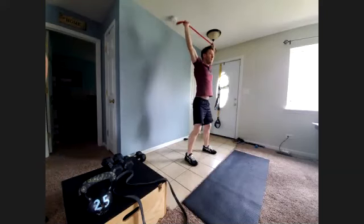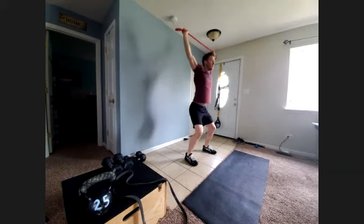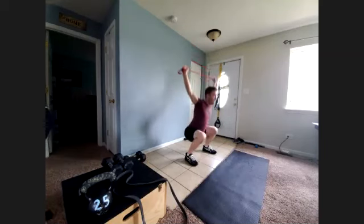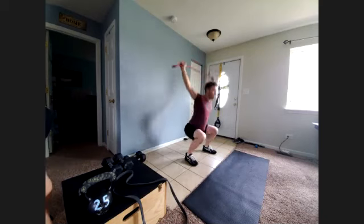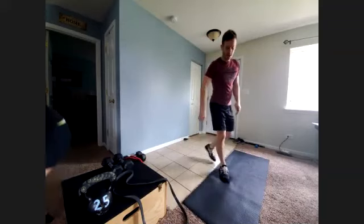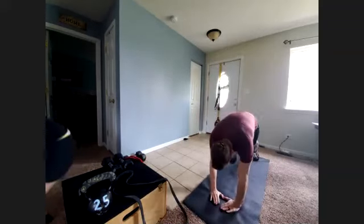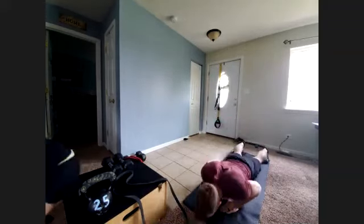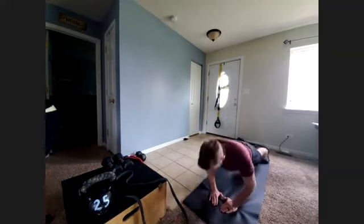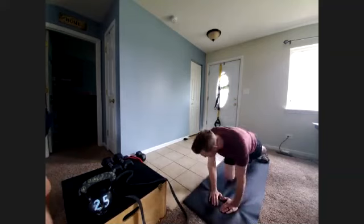So after you're done with 20 of those overhead squats, we're going back in, starting right back into round 2 with 5 diamond push-ups. Please grab yourself a drink in between rounds if you want, in between exercises, whenever you need it. After 20 overhead squats or 20 body weight squats or wall sits, just make sure you're counting to 20. And then you're back into those 5 diamond push-ups, guys.